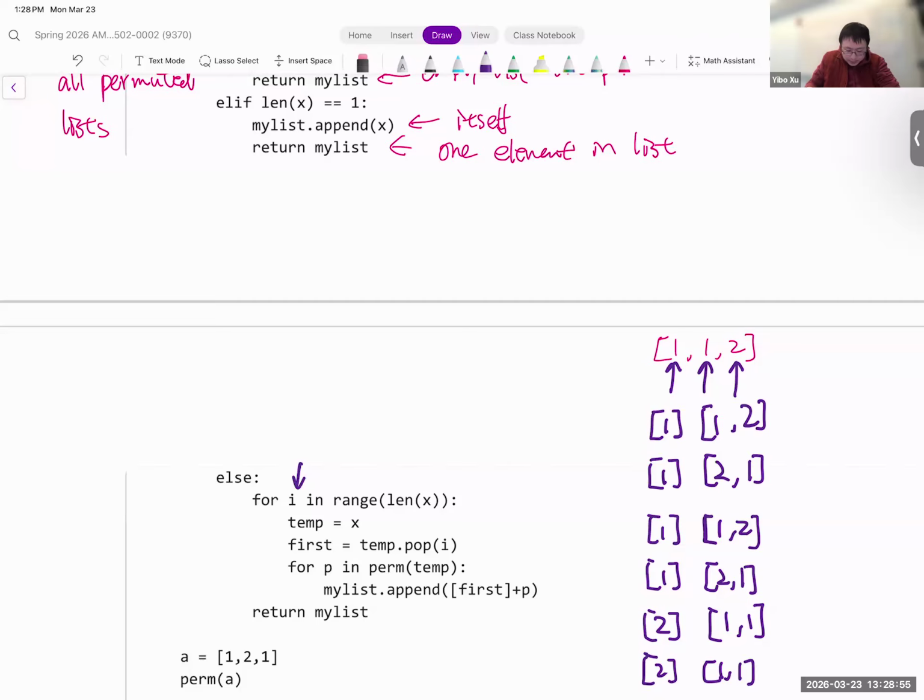For i in the range of my length x, this is just the index running all the way down my list x. Now here, I see a problem.